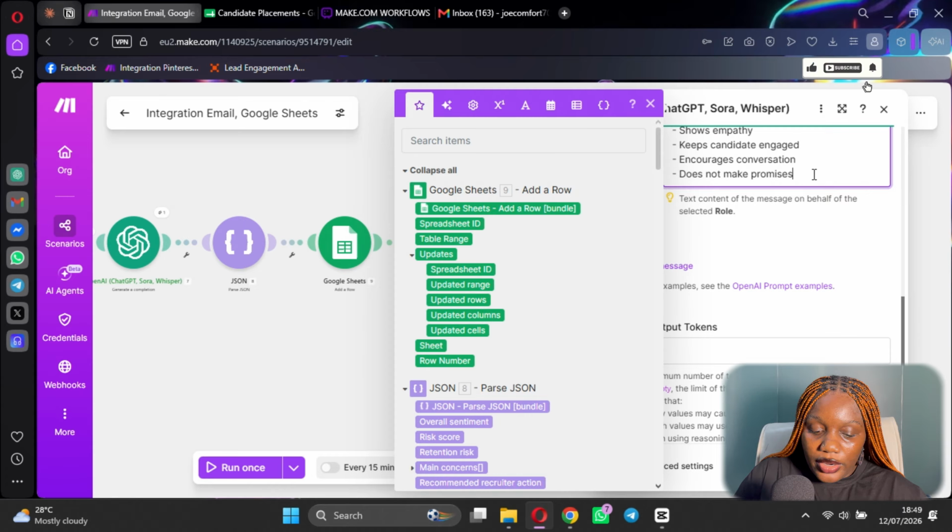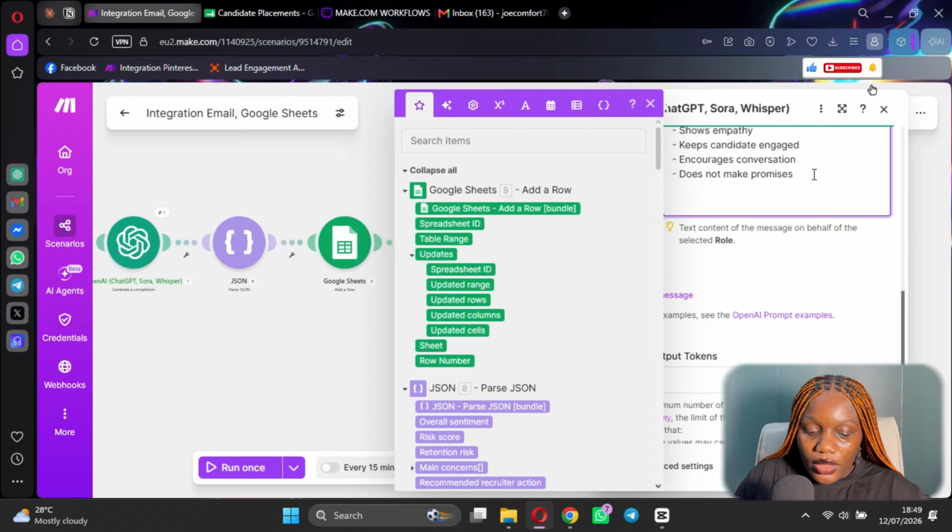Then we can say return the output in an HTML format, because you're going to be sending it as an email.